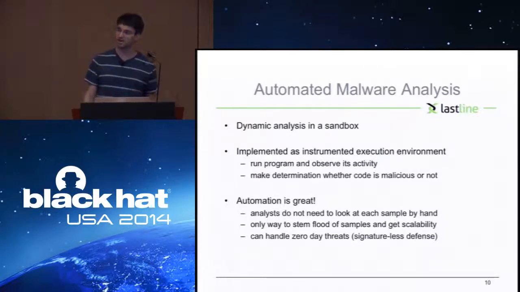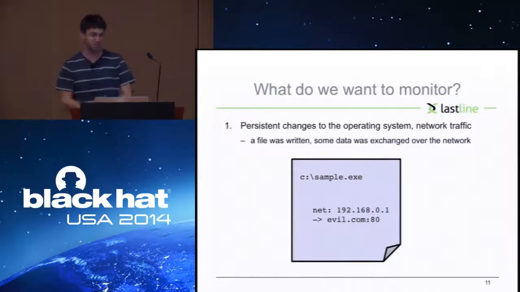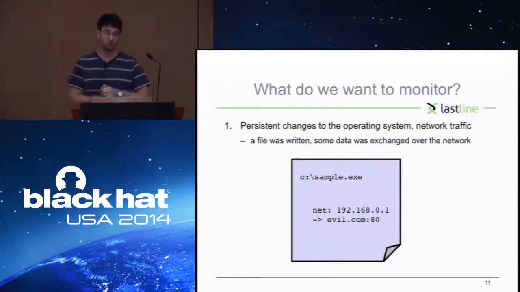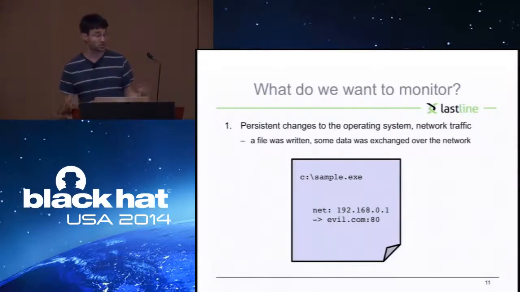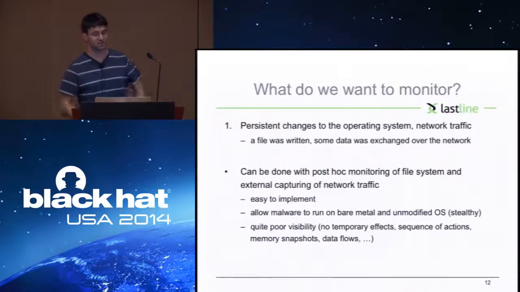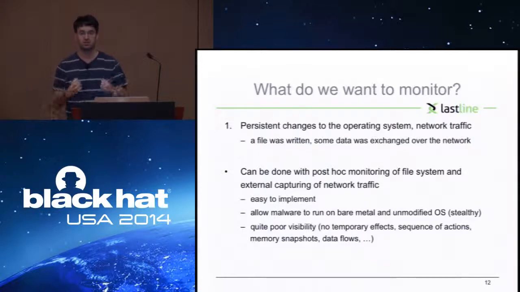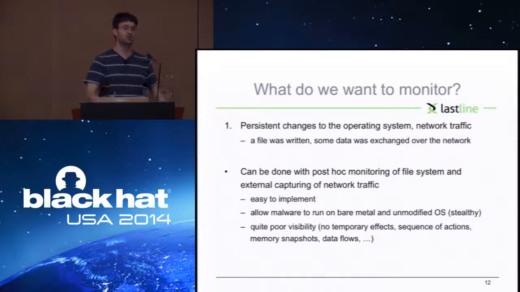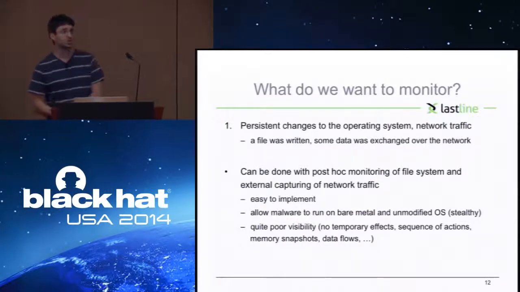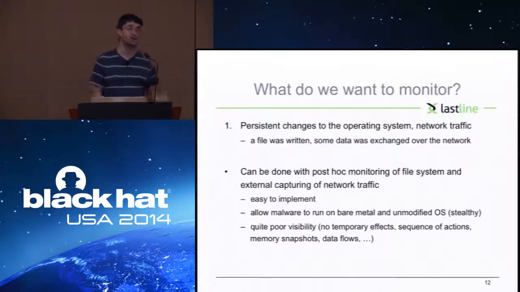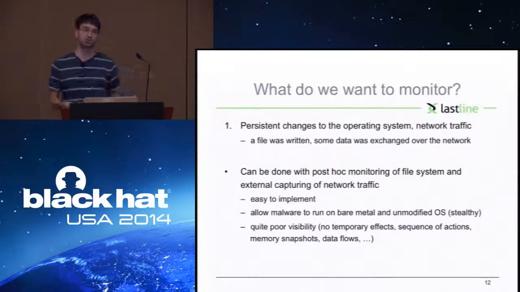So that's great. Let's talk about different ways in which you can implement it. We said it's an instrumented environment that wants to monitor the activity, the operation of programs. So what can we monitor? In the simplest case, we just monitor persistent changes to the operating system. After the execution of a program, is there a new file? Did that program create some network traffic that we want to analyze? So you get high-level information that a file has been written, or some network connection has happened, or a registry key was created or modified. And in principle, that is really the very basic sandbox. It would be simple to implement. You can actually even use a bare metal, a normal operating system, nothing special, no special instrumentation. You can basically run the program, and after the program has stopped, or after you terminate the program, you just look at the changes that have happened to the file system and the registry, and you can of course observe the network traffic that is produced.